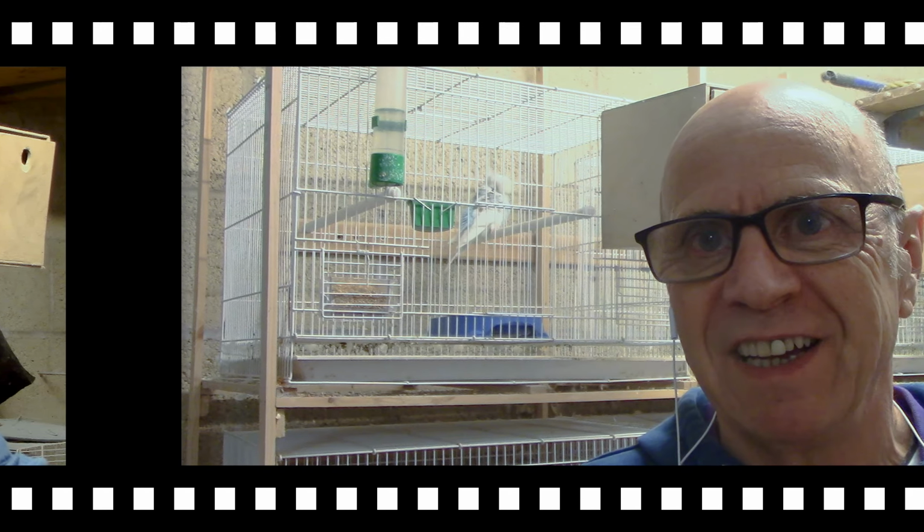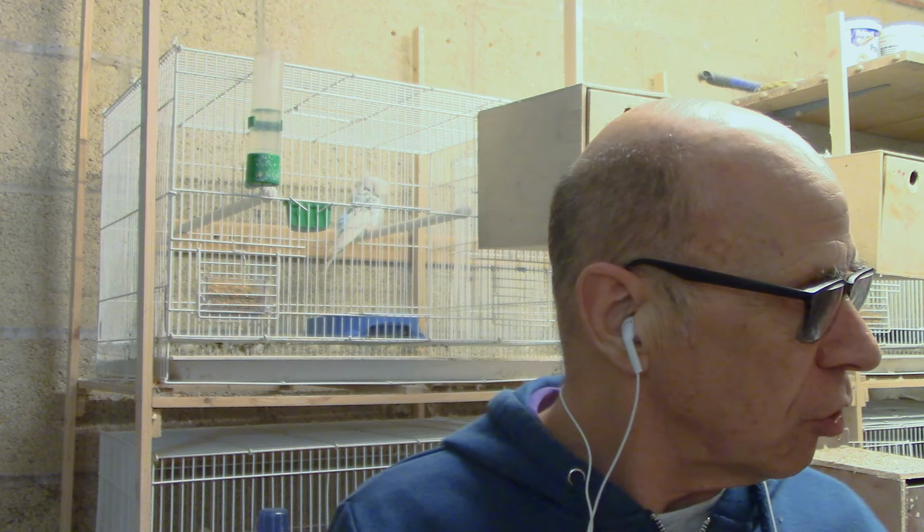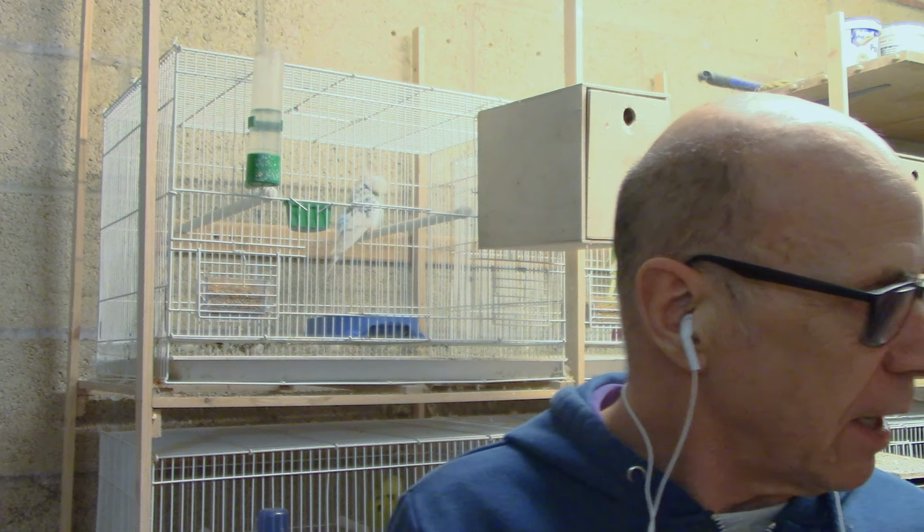Right, we're going to start off then, as always, in here with cage number 1. Okay then, so cage 1 behind me, and this is an opaline cinnamon sky blue cockbird that we crossed to, just double checking, a cinnamon light green hen.